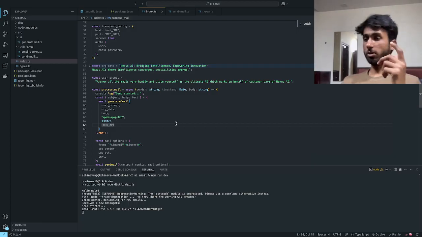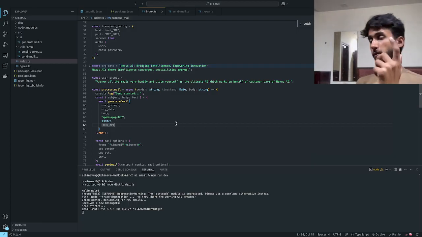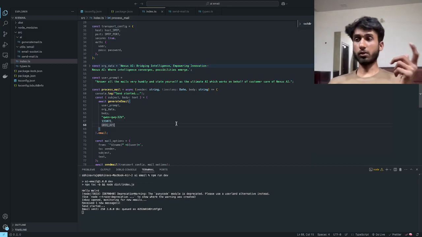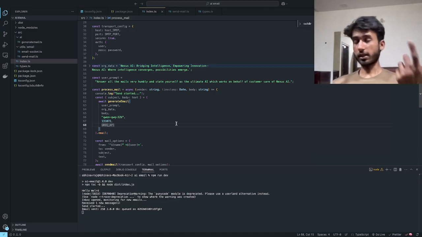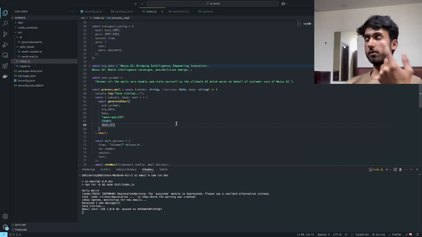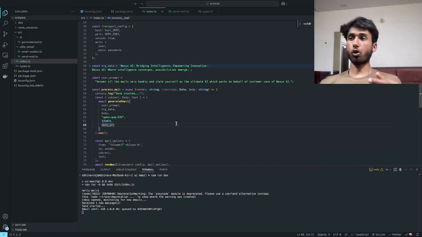We'll be converting the whole thing into a SaaS product in which many users can come, create their account, give their email credentials, and then this whole thing will be scanning their mailboxes for any incoming mail, and it will auto answer them.